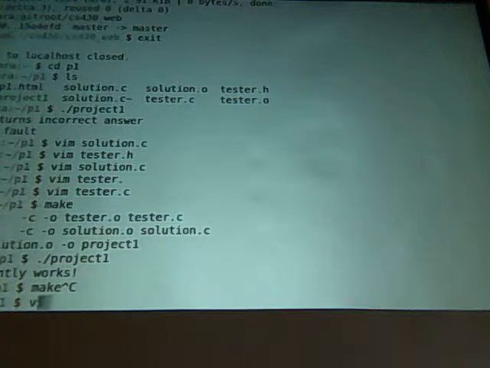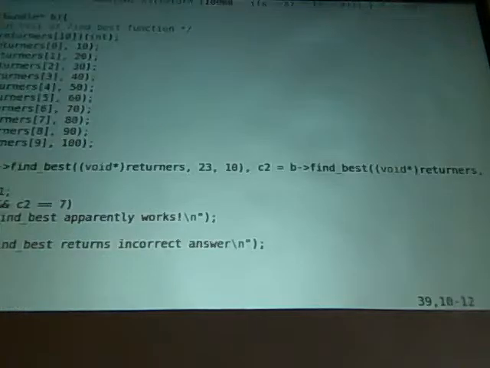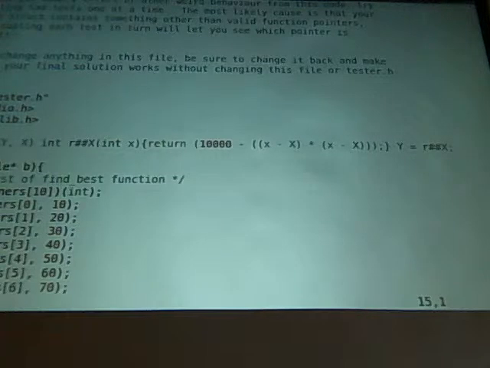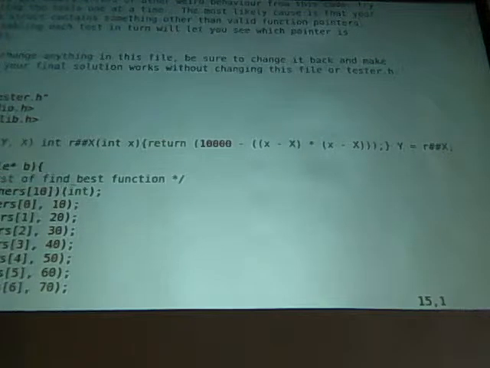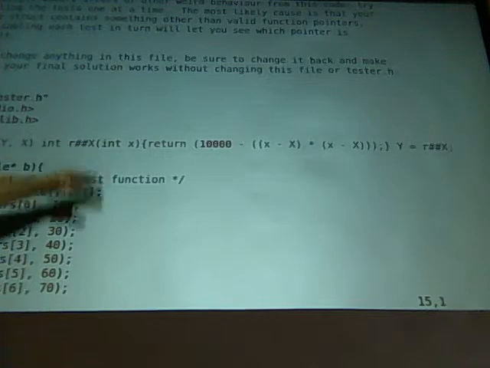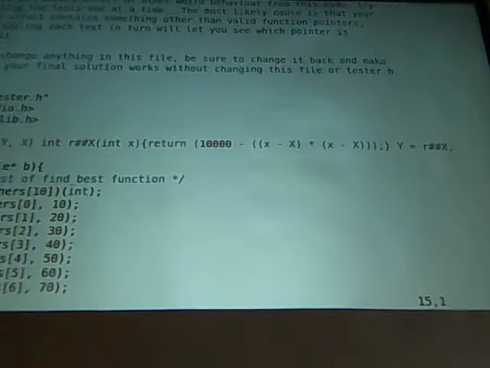Okay, so if we take a look at this tester.c, it's got this fill macro. And what fill does is create functions here that calculate something based on our input. And we want to have 10 functions for this array. And so fill here will go ahead and make them all. So there we go. It makes a returners whatever, and they all get put into this returners list here.